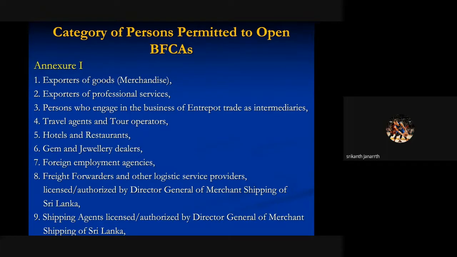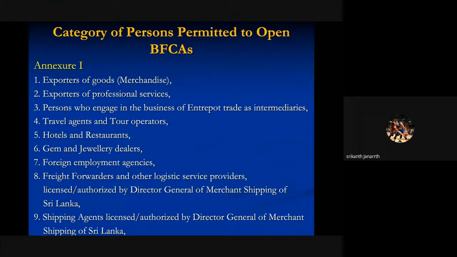Though we say individual, it doesn't mean you need to categorize them. So the central bank categorizes about, I think, 16 categories. The last to join is the indirect exporter in this annexure. Exporter of goods, obviously. Exporter of services, yes. Goods and services, that is the core of the current account transaction. Goods and services.